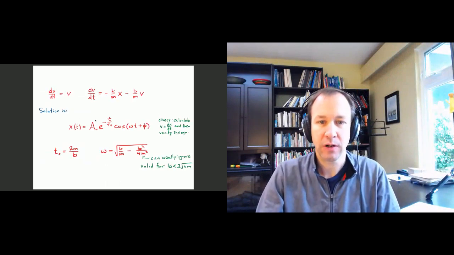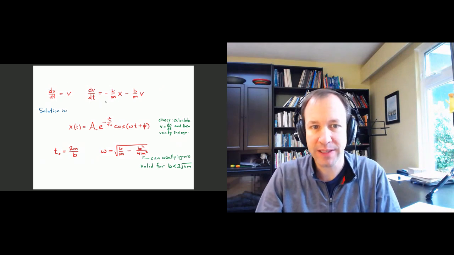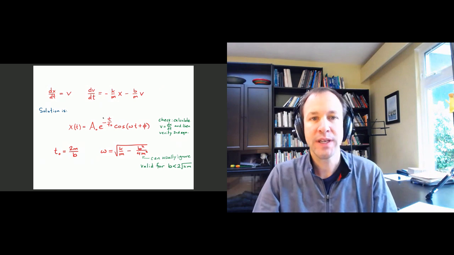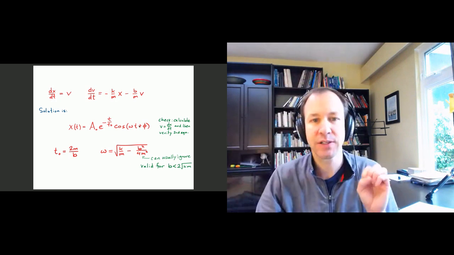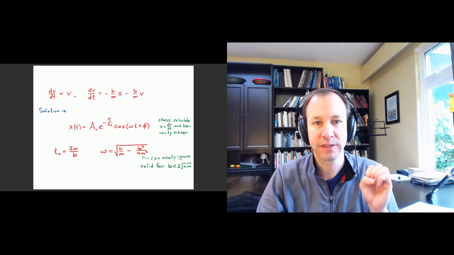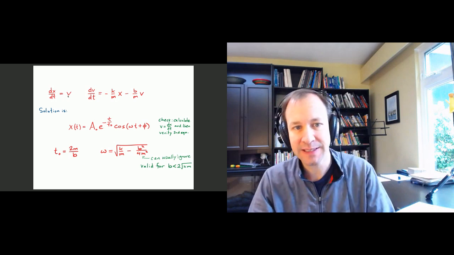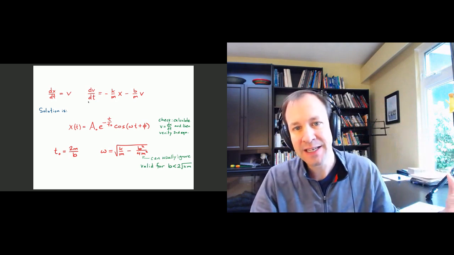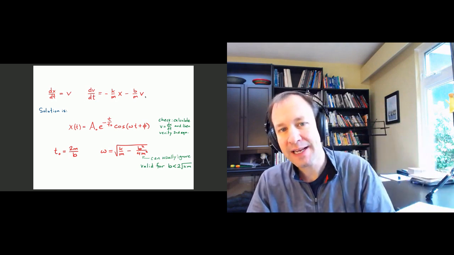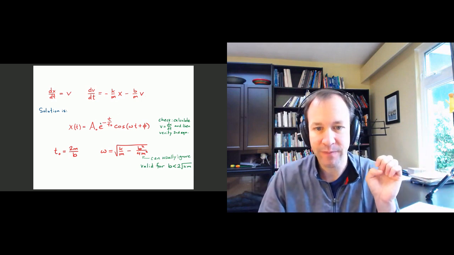Okay. So here are the equations that we have. This first one is the definition of velocity. The second one is what we get from Newton's second law. What you can do is basically just check that this particular function, the cosine multiplied by a decaying exponential, actually solves these equations. You check that by first computing the derivative to calculate the velocity, and then you plug that into this formula, calculate another derivative on the left-hand side, and then you can check that the right-hand side will match if I make the right choice for the parameters in my equation.